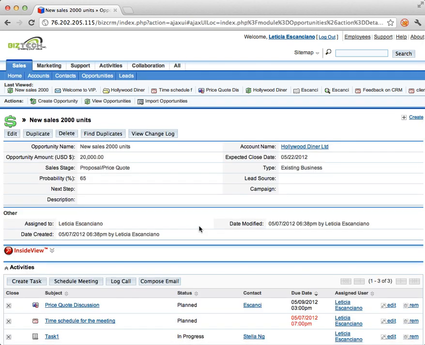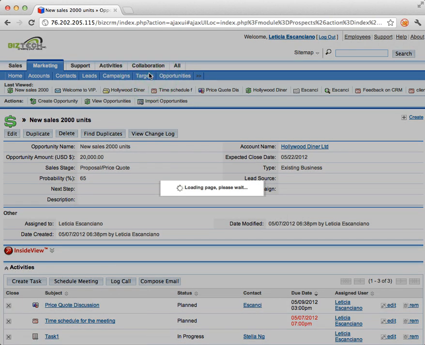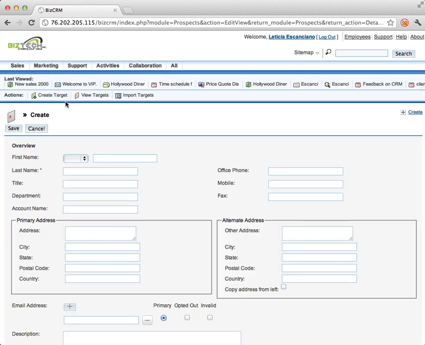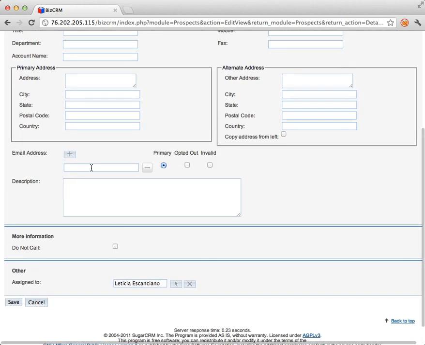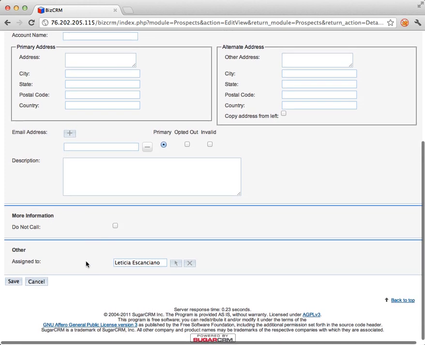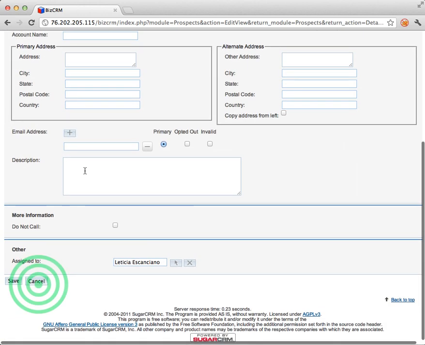Until now we have talked about the sales group. Now we're gonna go ahead and start talking about marketing, about campaigns, targets, and target lists. So we're gonna start with targets. We can define and add new target people or target companies for the next campaign. So it's the same as contacts and accounts. We can import from an Excel file, or we can go ahead and create a new one. Fill in the information, and if it's gonna be an email campaign, make sure the email is correct. So we can assign to people, same structure as before.